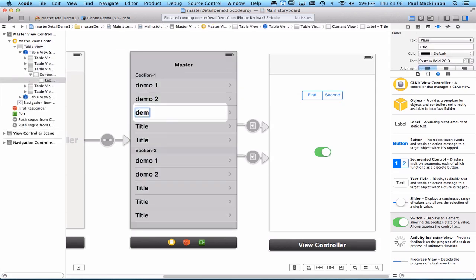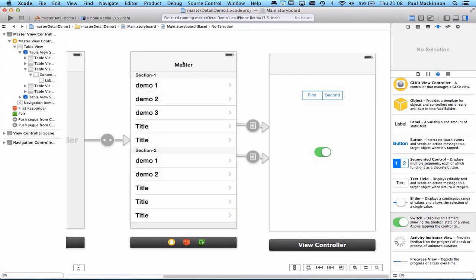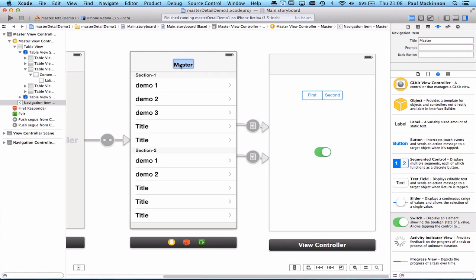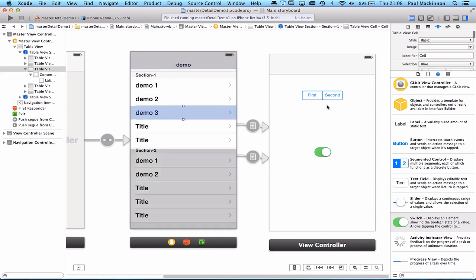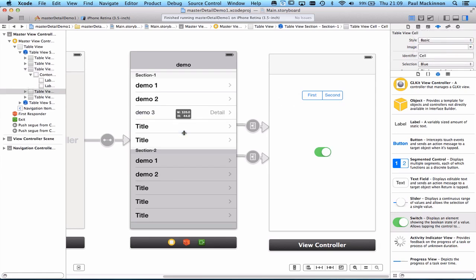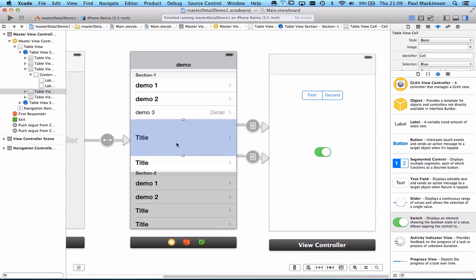So just select, type in, okay, and equally you can customize the style of these cells, and you can also adjust the size of them there.